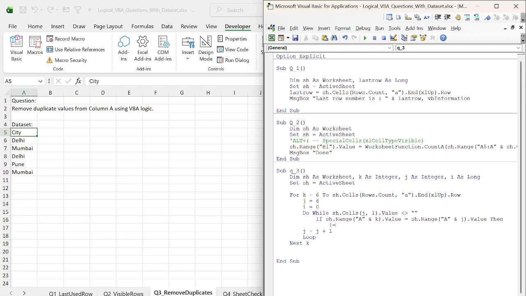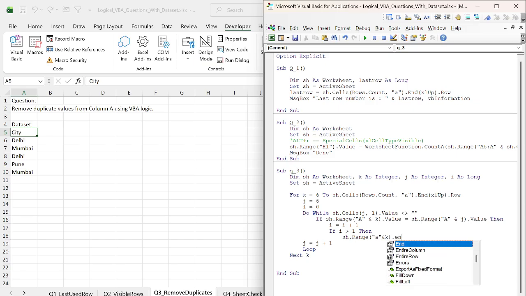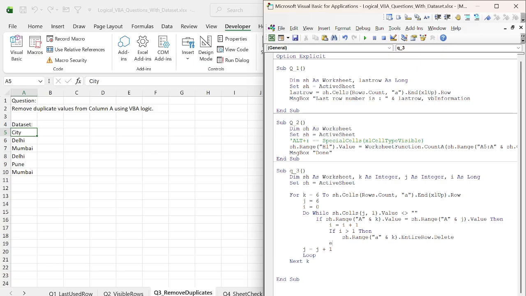Then i equals i plus 1. Next, if i is greater than 1, then ss.range("a" & k).entireRow.delete, else nothing should happen. That's the logic, guys, we have to use.